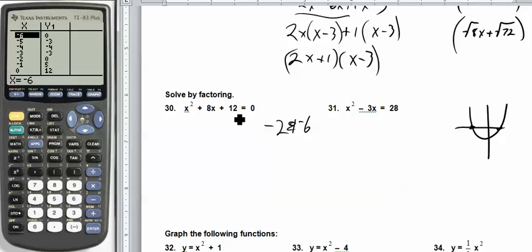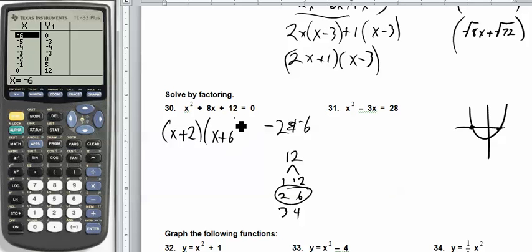If we're going to do this by factoring, we factor 12. So factors of 12 that when we add them equal 8. So 12: 1 and 12, 2 and 6, 3 and 4. We're looking for when we add them, they equal 8. So it's those two: x plus 2 and x plus 6. What makes this part equal 0 is -2. What makes this part equal 0 is -6. So you can solve that either of those two ways.